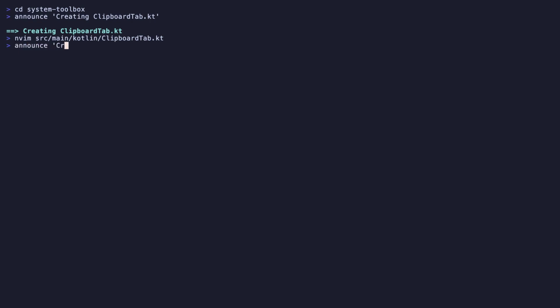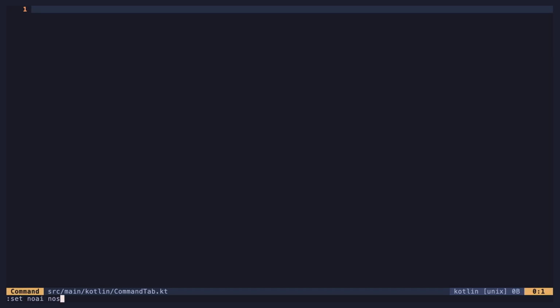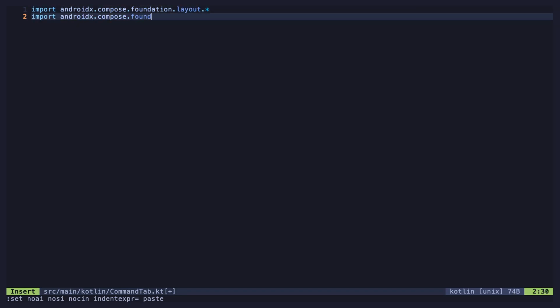Now, the Command tab. The command execution interface. Imports include key event handling for Enter key support and FontFamily for monospace text.